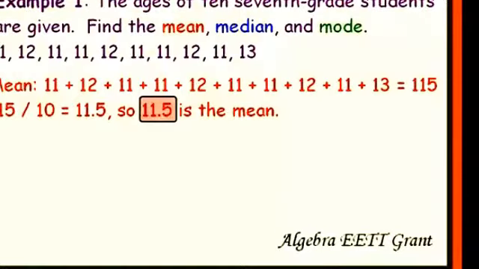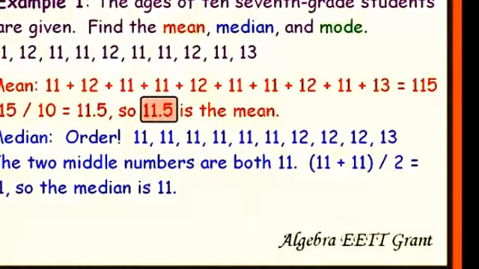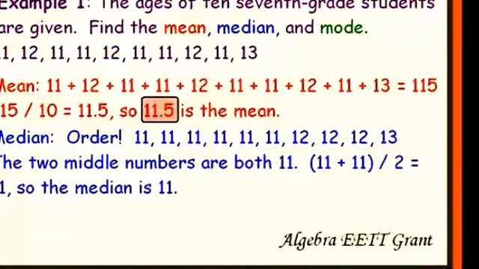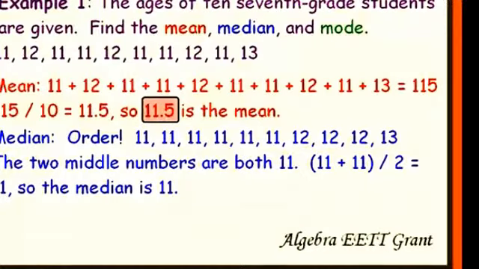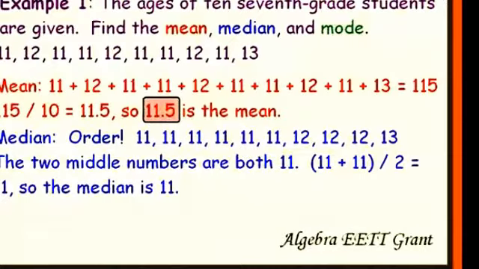So that's the mean. Now the next thing to find is the median, and the median is the middle number. Well, it's hard to see what the middle number is unless they are in order. So the order does matter for the median. So we go from least to greatest, ascending order, and if we do that, our set looks something like this. Now what I do is I start on the outside and just kind of count my way in. Since we have 10 numbers in this set, we're really looking at the 5th and the 6th number.